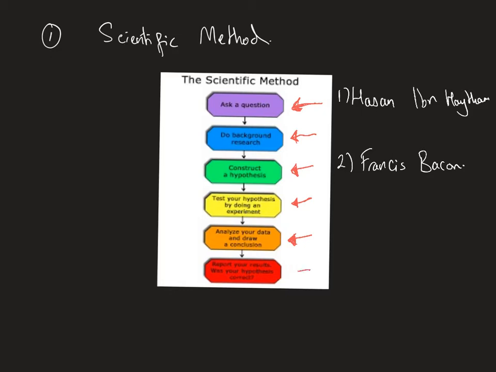And then here, I'm sorry it's a bit blurred, but it says repeat the results. Was your hypothesis correct? So you have to be able to repeat it, because you might just have been a fluke. The scientific method is all about making sure that what we know and what we teach as science is as reliable as it can be. So you have to try and repeat it, and if you get the same results again, then once all of those have been satisfied, it's an acceptable scientific theory.